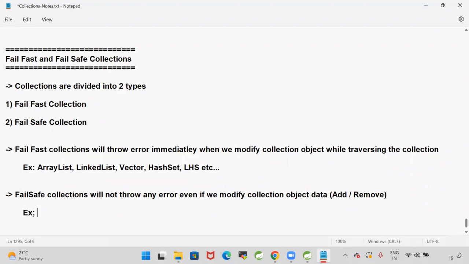One of the examples for that is copy on write array list. There is a class available which supports that, the copy on write array list class. And there is another collection available, which is concurrent hash map, etc. So these are called fail safe collections.